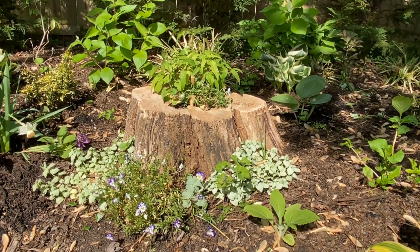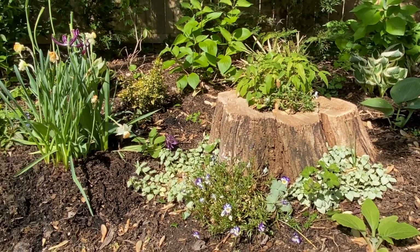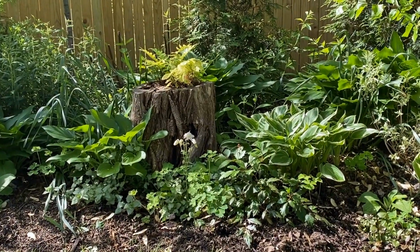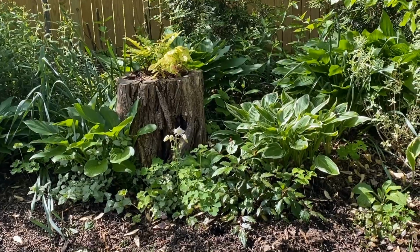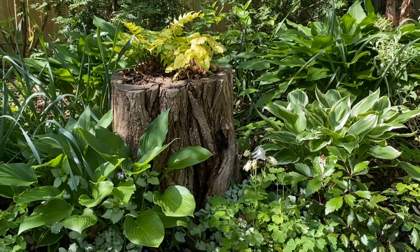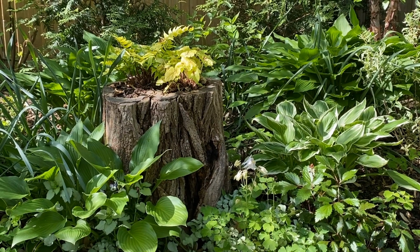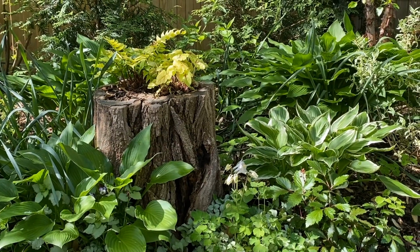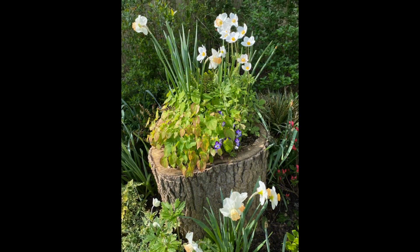I wanted to share with you a fun and sustainable way to create small focal areas in the garden using natural materials. Here I've used old stumps that I've found at construction sites or along the road. The stumps were mostly hollow when I found them, and I brought them home, filled them with soil, and then planted little vignettes around them using woodland plants or something that had a little punch of color and interest. I actually have 5 of these all over my garden. I think they're super charming and a nice way to break up a long border with something that's colorful and natural and that brings a little bit of seasonal flair to your garden.